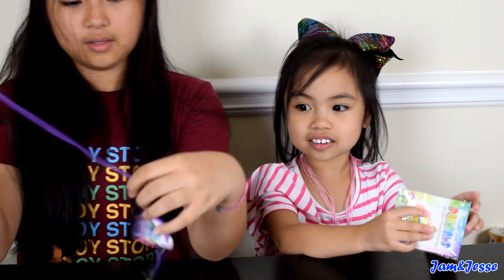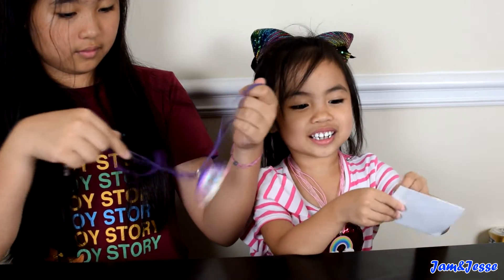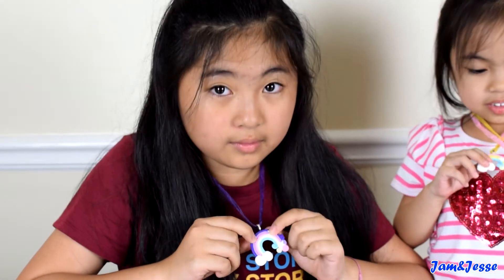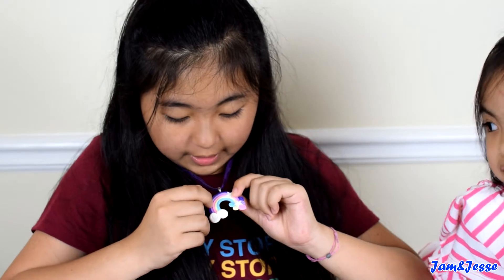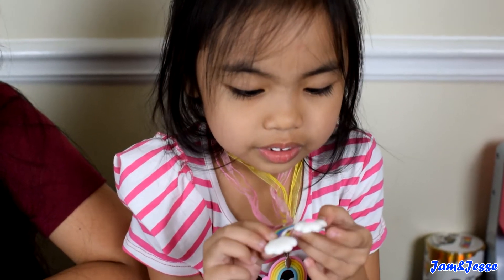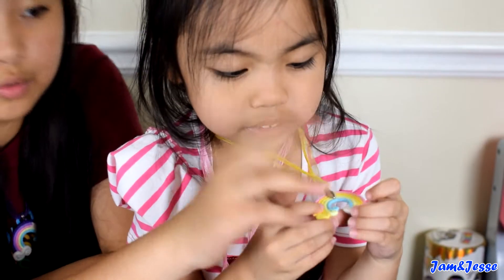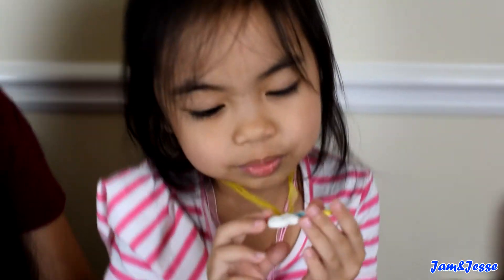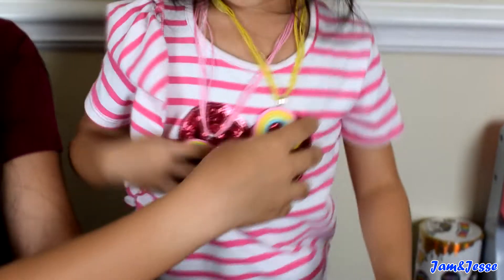You going to wear mine? I'm going to wear mine. You can wear two necklaces — just wear one at a time. So now I'm wearing my necklace. This is the purple one. It has dark purple, light purple, pink, yellow, and blue, and it has stars. This is my pink one with the heart. This is the yellow one and this one is the pink. This one is lighter and this one is dark.